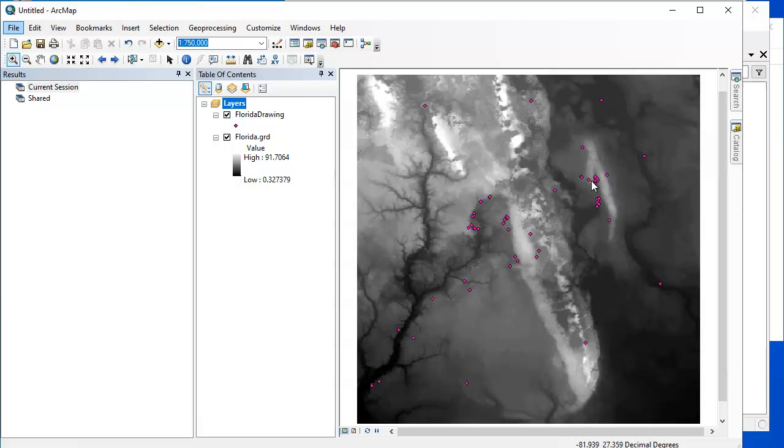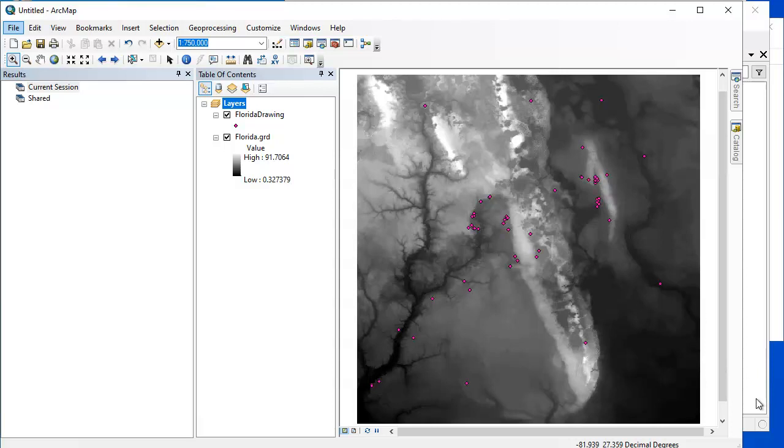What we're going to do is compute upstream watershed areas for each of these points to see what drains into each of these points from the watershed. We're looking at the Lake Wales Ridge region of Florida here. It's 5,300 pixels by 5,300 pixels. That's not a whole lot of data by Manifold standards, but it is enough for ArcMap to spread its wings and to apply some parallel processing.